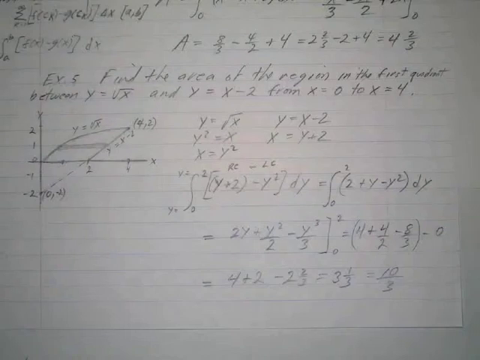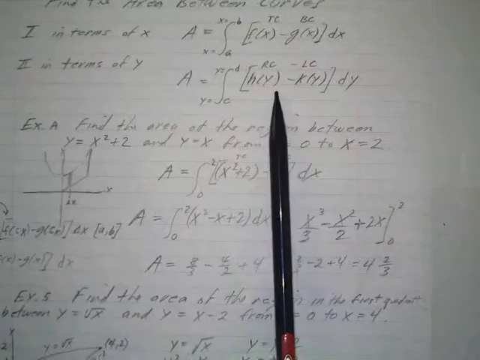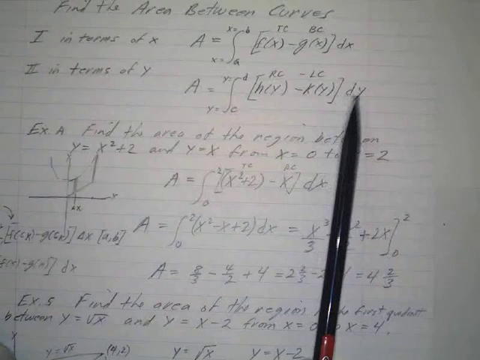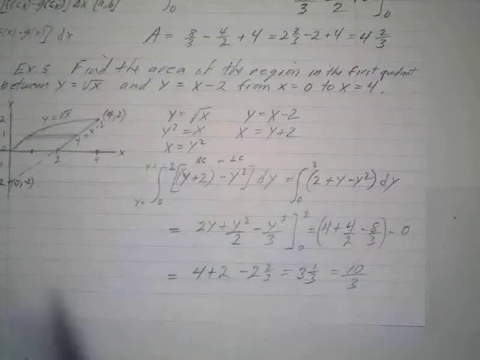In that other form. Yep, can't find it now, but anyway, here it is, it's right there. That's what I was looking for, right in front of me. So again, it's the right curve minus the left curve, and this would be with respect to y. So that's what you want to do. So let's take a look at this, see if I can get this done.